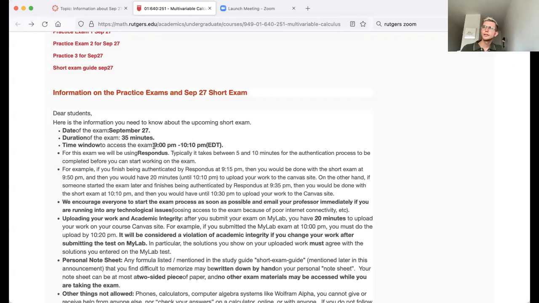Well, typically, in general with responders, you get flagged. Responders is not the best machine learning software, so you may get flagged for silly things, but you never get kicked out of the exam, right? If you get flagged, it doesn't mean that you get a 0 or that it's game over. You also don't get points off when you're flagged.